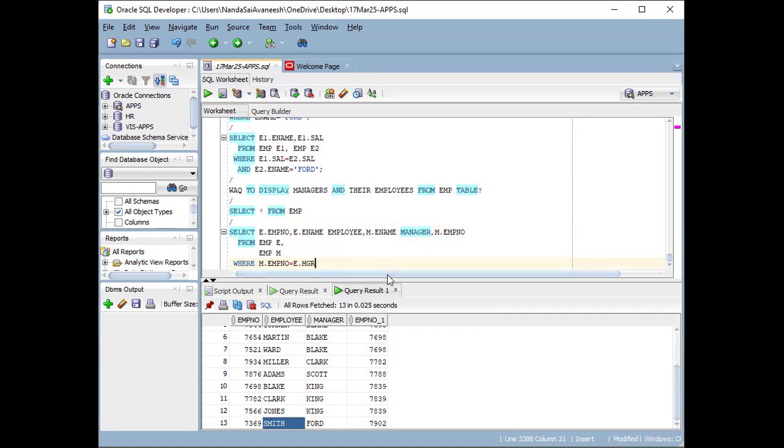Here I need to add a right outer join or left outer join based on our requirement. So here, if you are taking from this employee E, then you have to use left outer join. Sorry, right outer join. Okay.